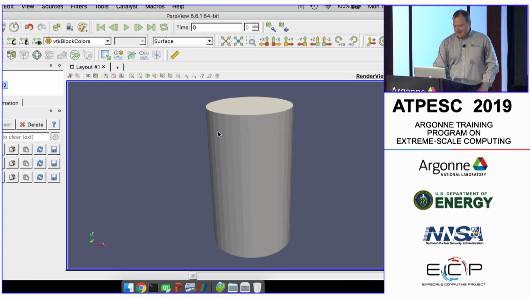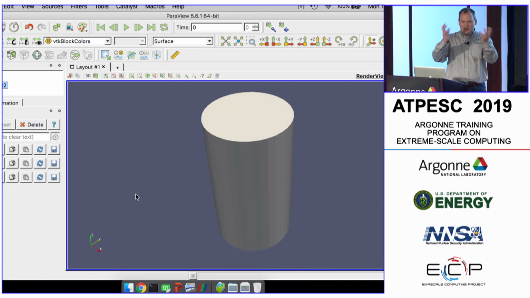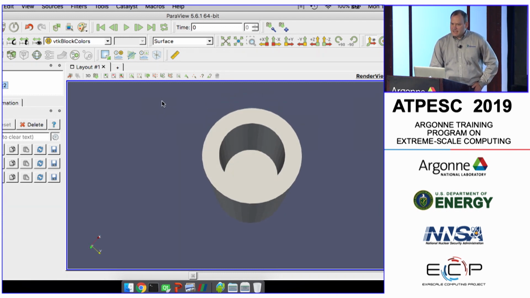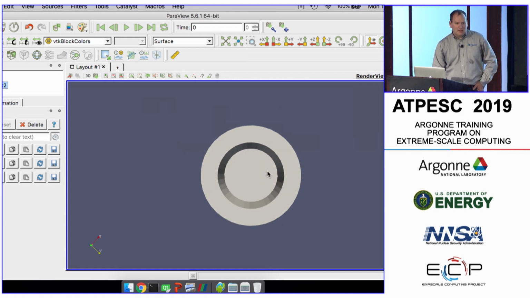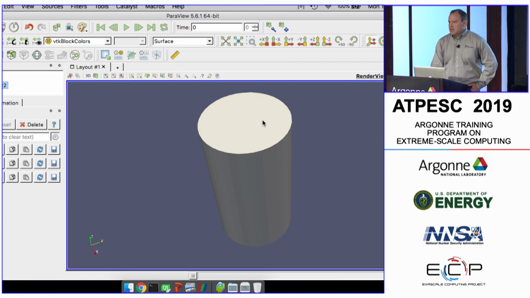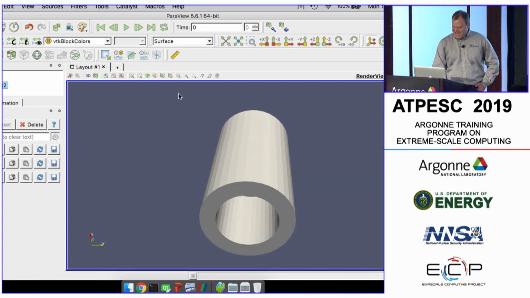Another gray cylinder. This one is slightly more interesting. This is an Exodus file produced at Sandia probably 120 years ago. It's very small. This is not just a surface mesh, as we were working with before, but it's actually a volumetric mesh. What this data is from is a simulation where they had a disk in the center of the cylindrical space, which was heated and spinning. And the rest of the volume that you see here is the fluid, the air and other gases, moving in reaction to this heated and spinning cylinder.